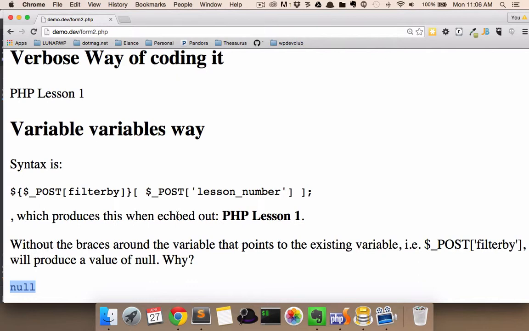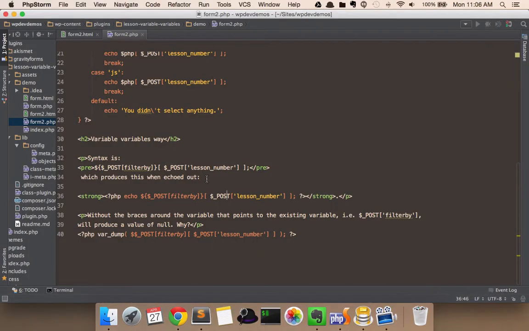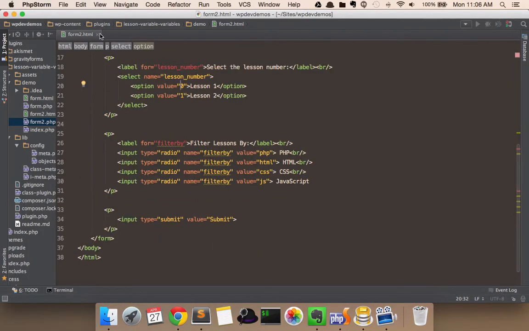That's why, if you're going to use these until you become very comfortable with them, it's probably a good idea to always put curly braces around the part that you want to be the assignment of what the variable name is going to be. So you are explicitly saying this is my declaration for that variable. I hope that makes sense. All right, let's move on, close this out. Bye-bye. And we'll close this out.